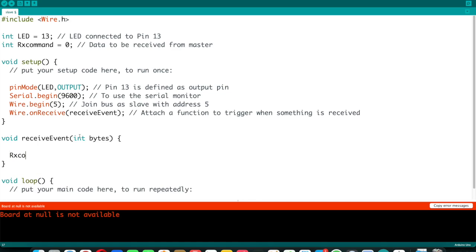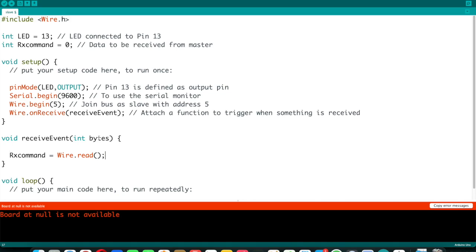Okay, rxCommand is equal to Wire.read. So here what? I read the input from the master. Okay, so actually the master decided to transmit me some data. Wire.onReceive will actually see that the master is addressing me. So it will let the slave call the receiveEvent function, which I implemented here, which takes as an input parameter an integer, which will be the signal transmitted by the master. rxCommand is the variable that I created in order to store the value that is being received by what? By the master. Wire.read, I will read this data.